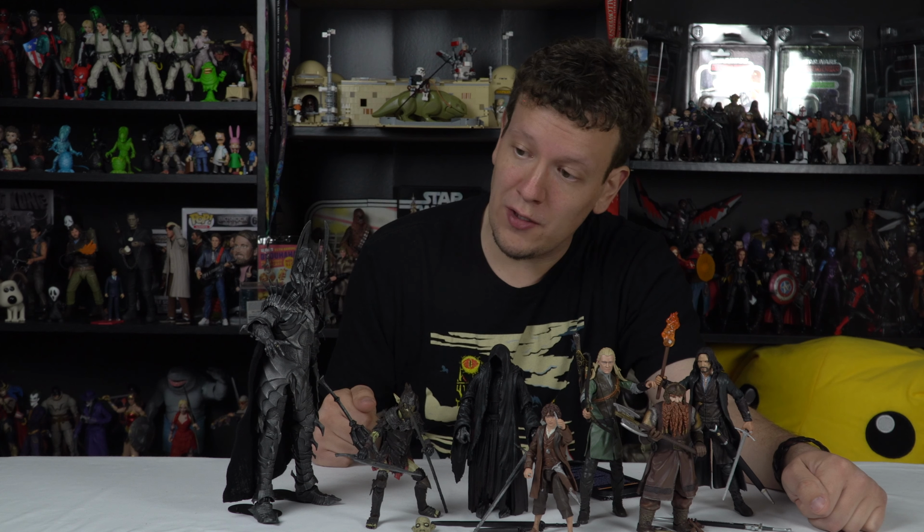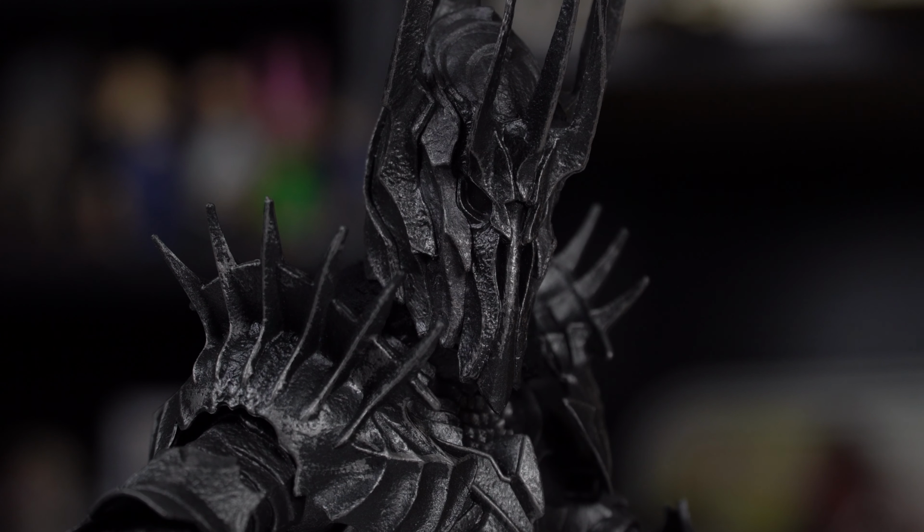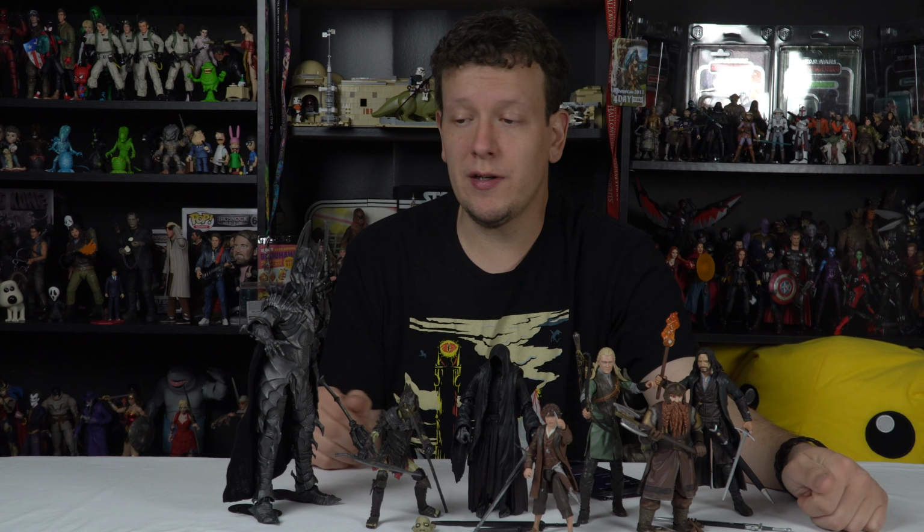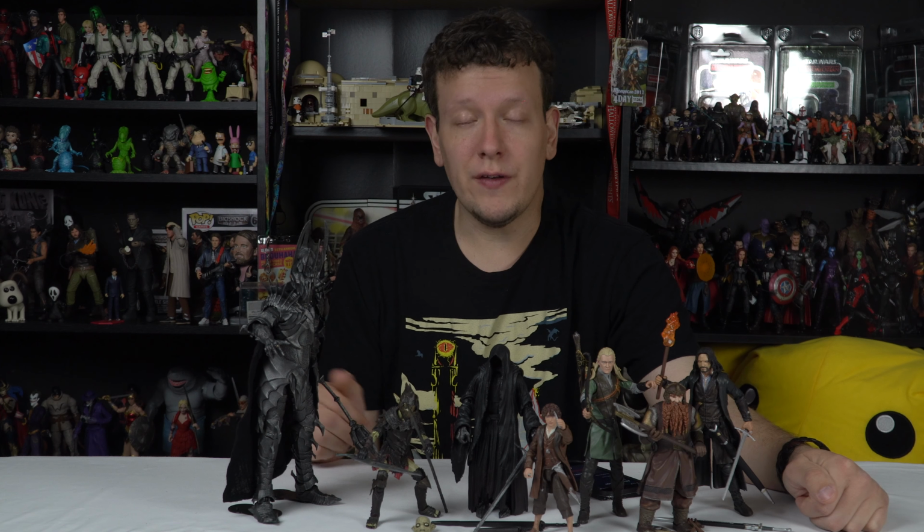But overall, he's got some good details. There's lots of great little bits in his armor. He's got the Ring of Power on his right hand. So next to the Moria Orc, the Sauron is probably my favorite out of the bunch. He's got great detail, great poseability. Once you can figure out how to get him to stand without falling over and knocking down everything else on the shelf, then he's a solid figure.